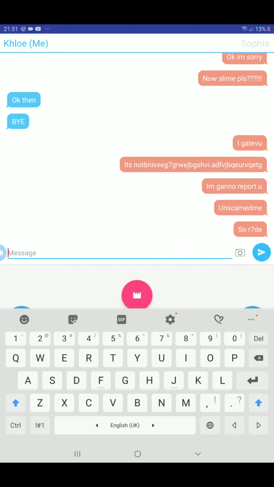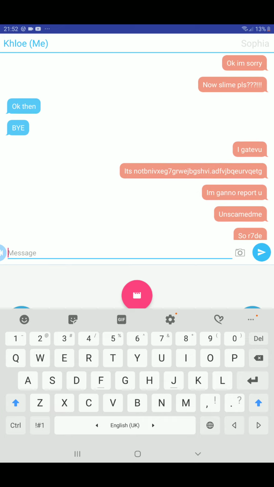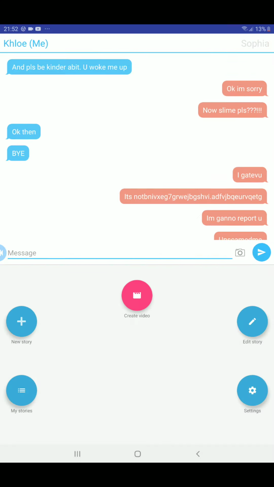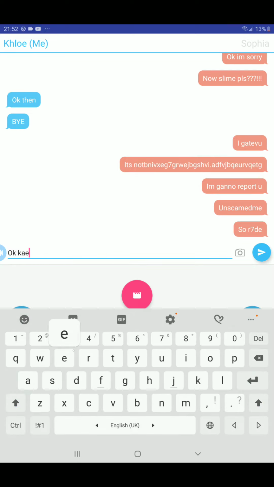Guys, so I just woke up from my nap. I saw "I gate ru." I think that says "I hate you." It's not. I don't know, but yeah, "I'm gonna report you, unscammed me." I think it's "you scammed me." So rude. What? Me? Okay, Karen.